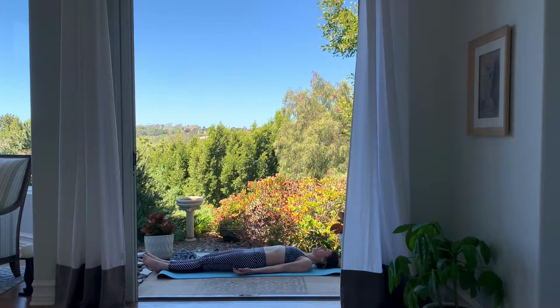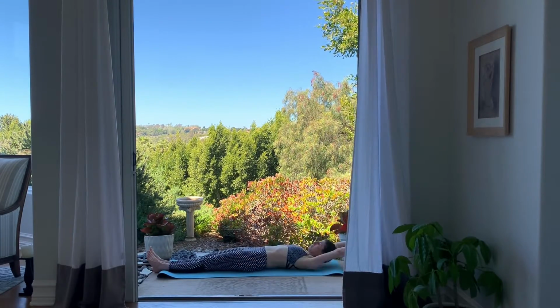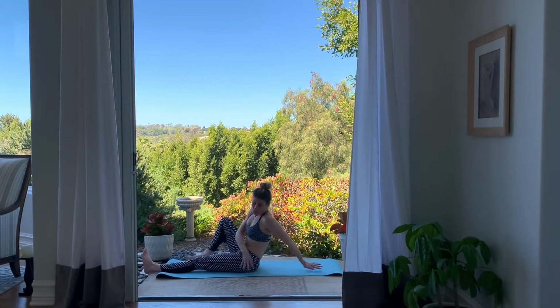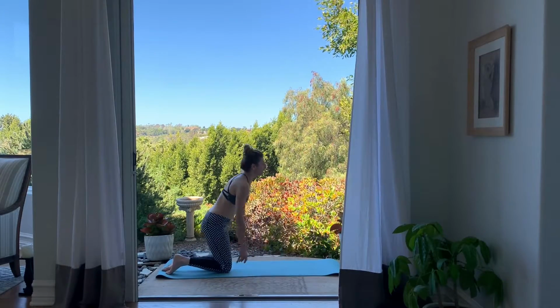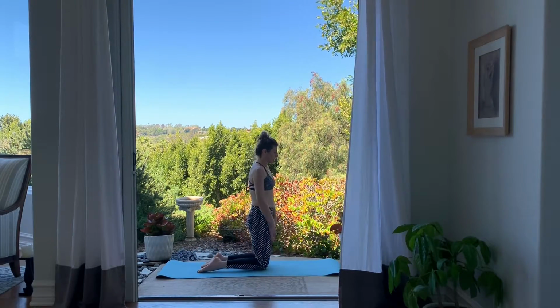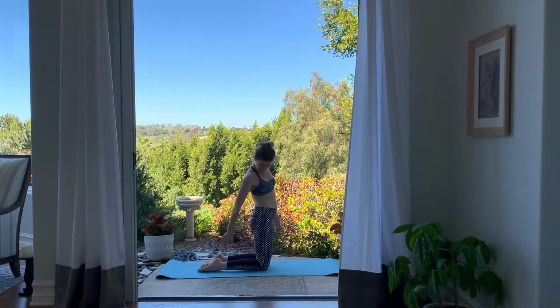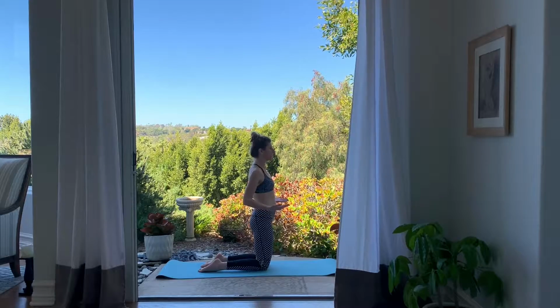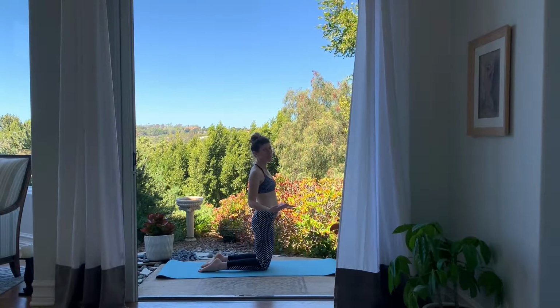Flex your feet, inhale, arms up, sit up. Camel pose, and turn around, come to the middle or top of the space. 6 inches between your knees and your feet, tops of the feet flat to the floor. The shoulders are over the hips. We want to keep the hips over the knees for the entire posture.